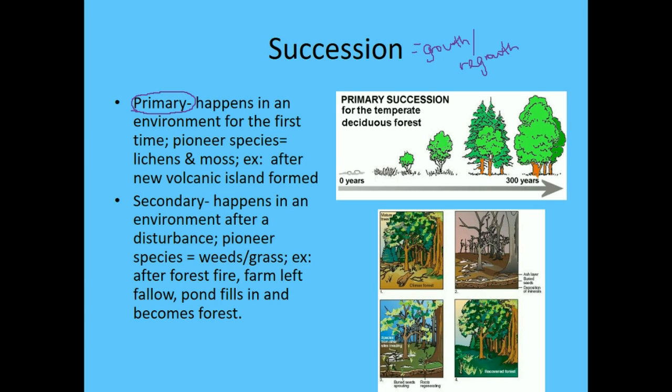So that's why the first things that come in are what we call lichens and mosses. These things can grow in these harsh conditions, and they come in, they grow, they'll eventually die off, and they create the soil to let other things come in. Secondary succession, our other type of succession, is what happens after you've had some type of natural disaster, so a fire, a flood, a tornado, things like that. So this is regrowth. And you already have a foundation, you already have soil there where things can grow. So the first things you'll typically see there are going to be weeds or grasses, small plants that then will lead to other things. So they both talk about how growth occurs, but it just depends on the situation.